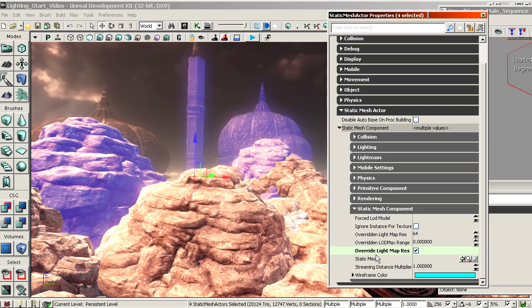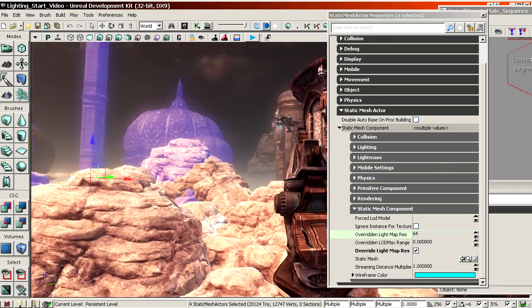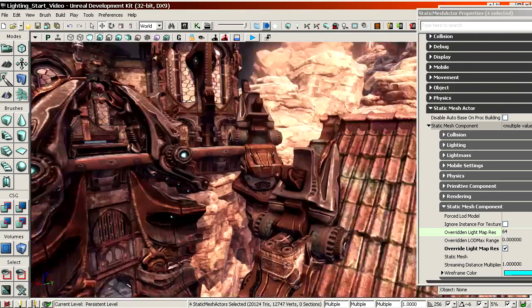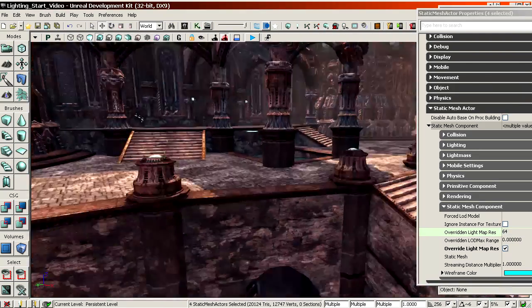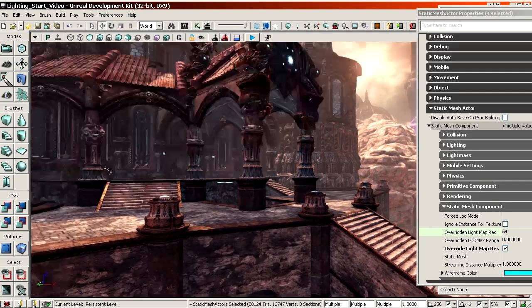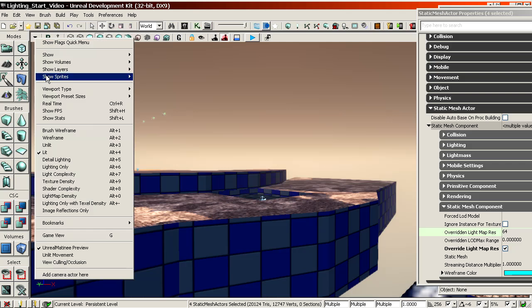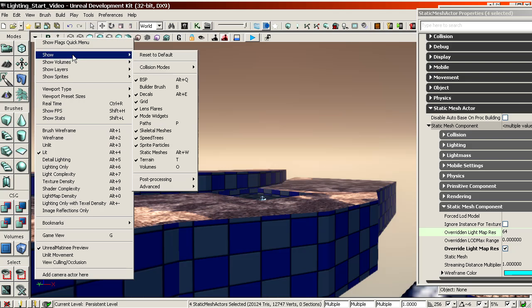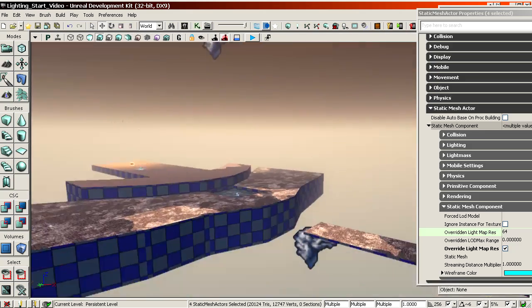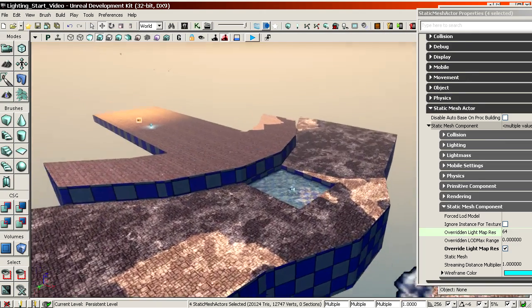So select the meshes and enable override light map resolution, and then set the resolution, but the default 64 works pretty well. You should also do this on BSP surfaces. So if you hide all the meshes with Alt W or via this menu over here, show static meshes somewhere in here, there, you can hide all the meshes and only see the brushes.